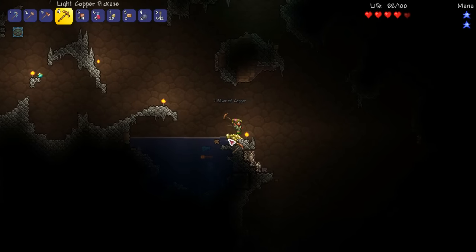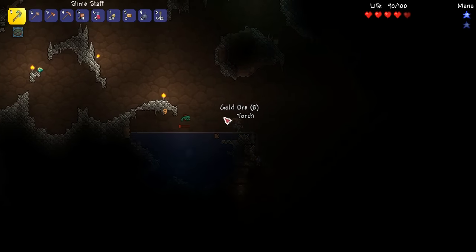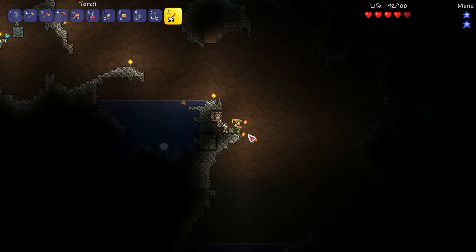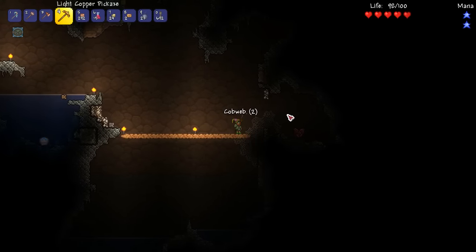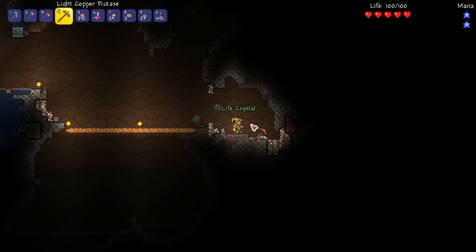Oh, guys, we are so fighting a King Slime. I wonder if we can actually beat it, though. I don't know. But I want some more life, so we're going to try our best. Okay, beautiful. And, oh, wow, I think I can see a life crystal over there. Lovely. So I'm out of platform, so let's just use some of this sandstone block that we got from the underground desert. Very nice. Oh, and cobwebs, too. That's so good. We'll definitely take that.